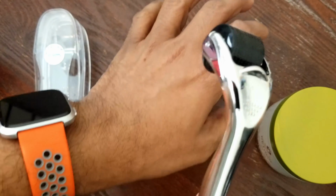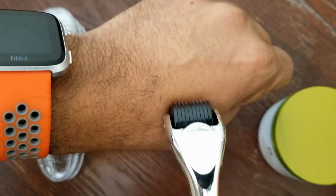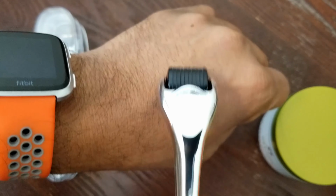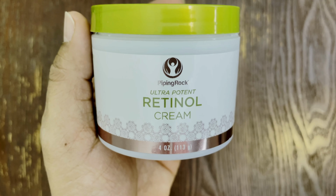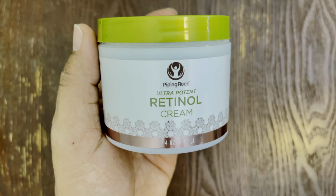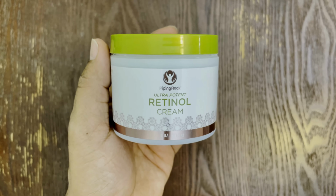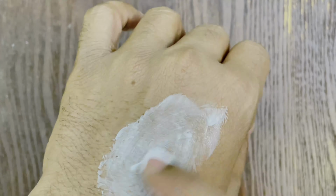After completing your bath, use a derma roller to gently roll on the skin for 5 minutes and apply this cream. This is a retinol cream. Retinols are derivatives of vitamin A that can effectively fade stretch marks gradually and make them disappear. Gently massage this cream on stretch marks.